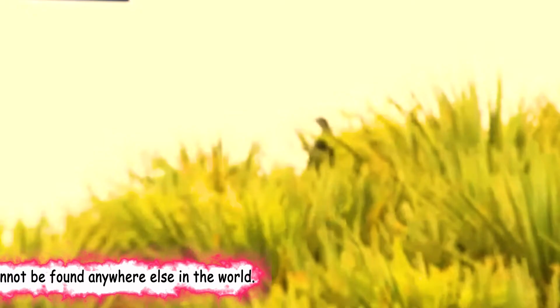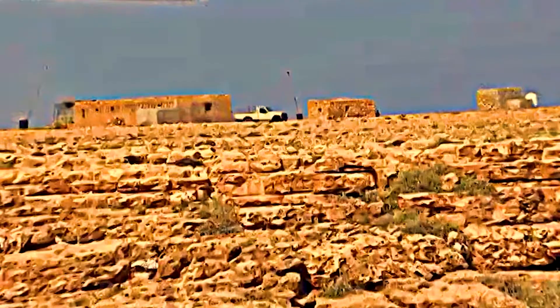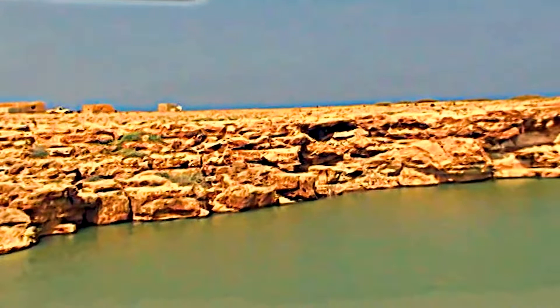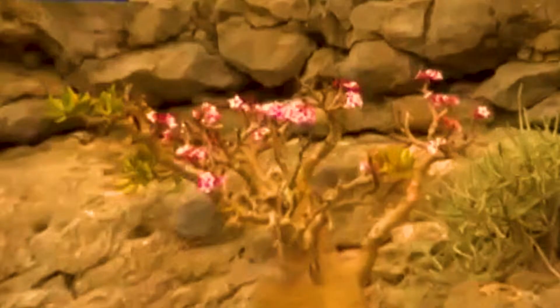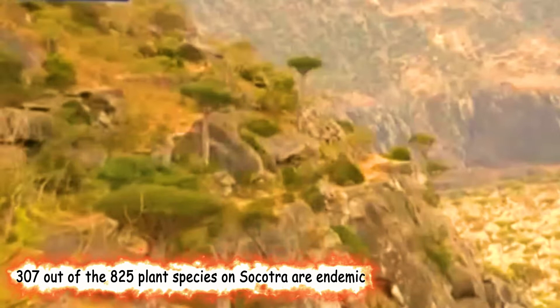In the 1990s, a team of United Nations biologists conducted a survey of the archipelago's flora and fauna. They counted nearly 700 endemic species found nowhere else on Earth. A long geological isolation of the Socotra archipelago and its fierce heat and drought have combined to create a unique and spectacular endemic flora. Botanical field surveys indicate that 307 out of 825, or 37%, of the plant species on Socotra are endemic.